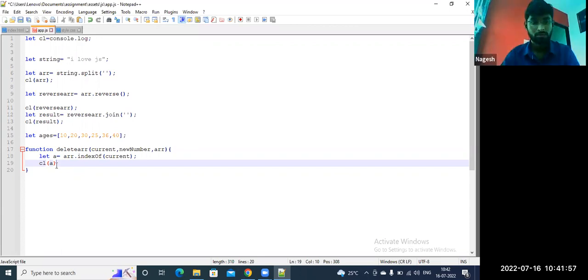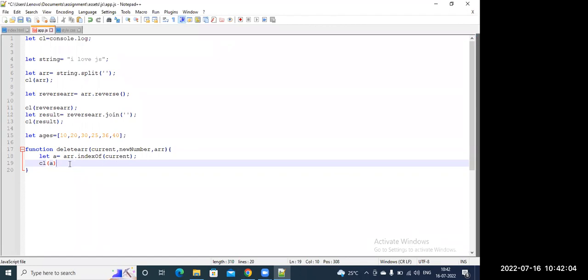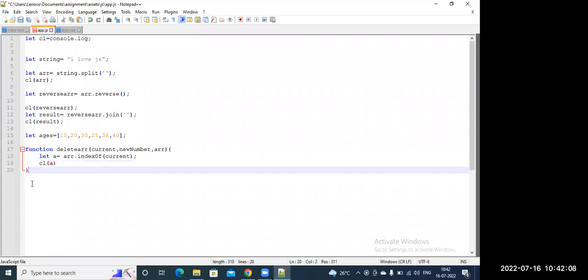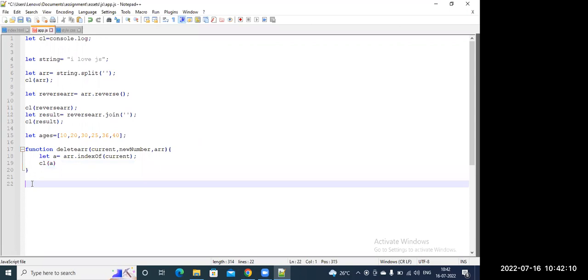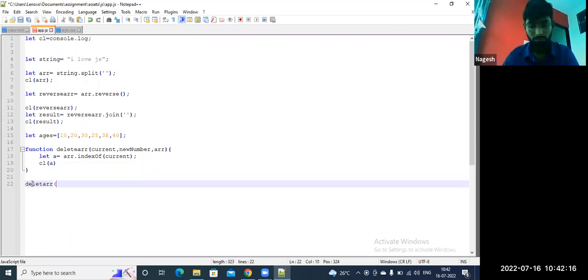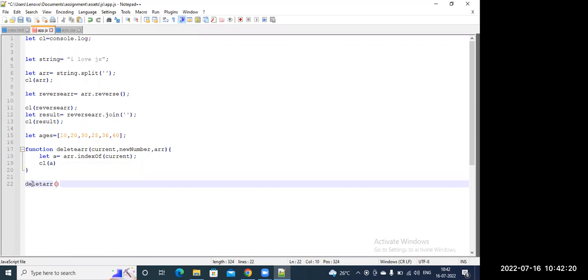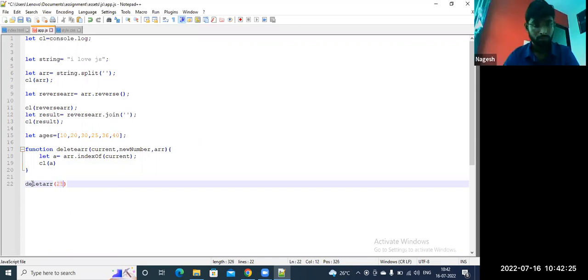Call the deleteArray function at line 21 and pass the argument, 25 or whatever you want to delete from that array.